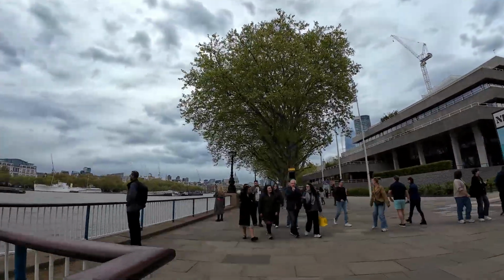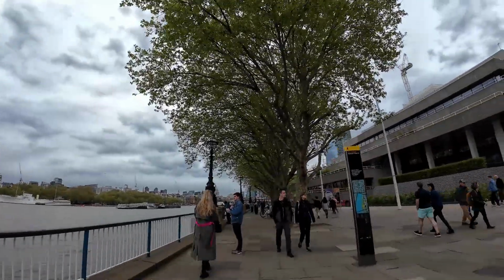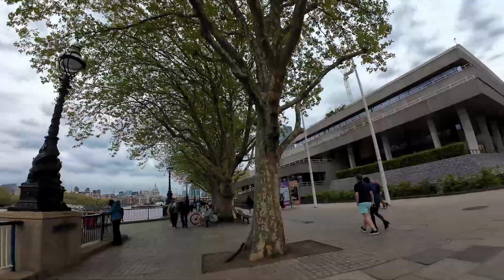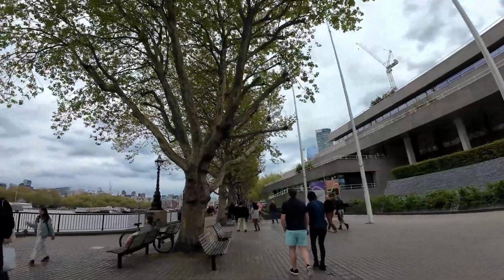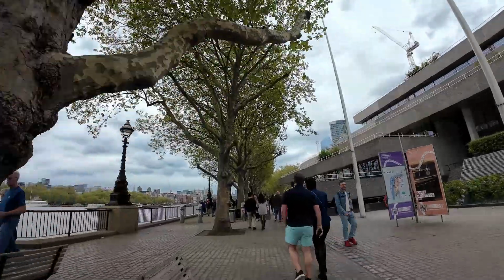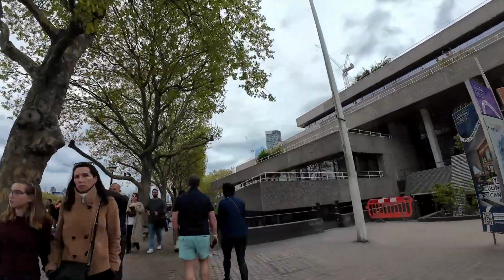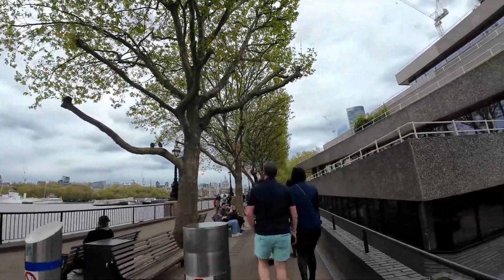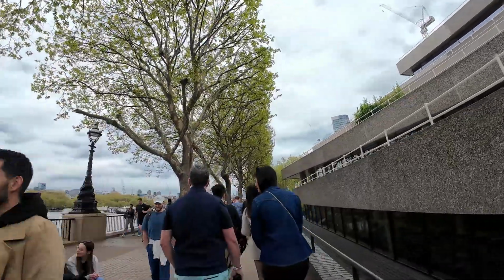So now we're actually just heading down towards the end of the National Theatre area. Head down towards the Oxo Tower, which is where the Oxo building is. You've probably seen a lot of things like movies and stuff like that, because this is a location used a lot in TV and film. One of the most famous films I can think of where you'll probably see things like the Southbank and the Oxo Tower is at Christmas time in Love Actually. Well, that's actually where it's based. A lot of it down there is around that area.